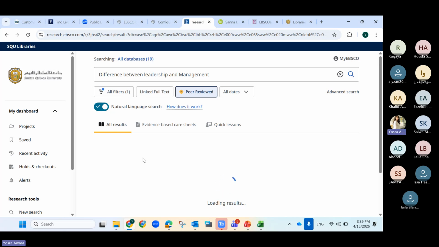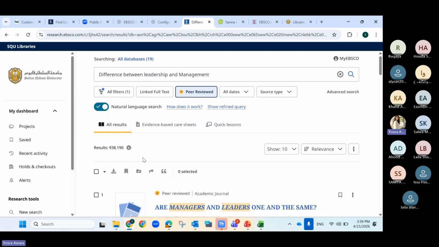Right, so one more thing relevant to save, cite, share. We have seen that you can do it from the list of results. We have seen that you can do it from the detailed record screen. We can do it from the full text view too, but it has given me the message that you need to sign in to keep your saved items forever.